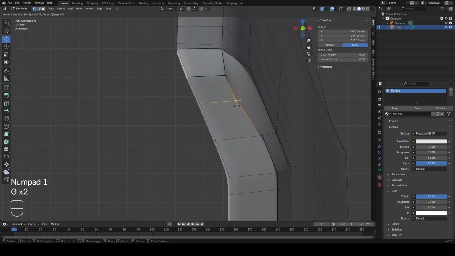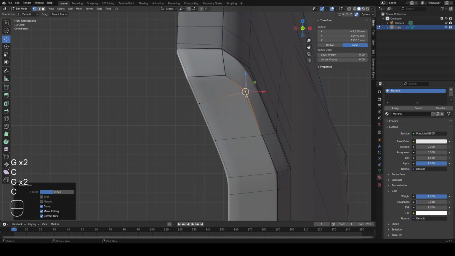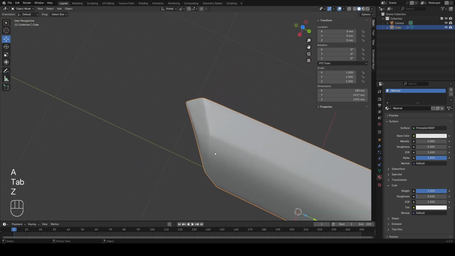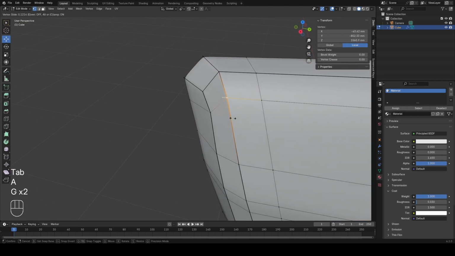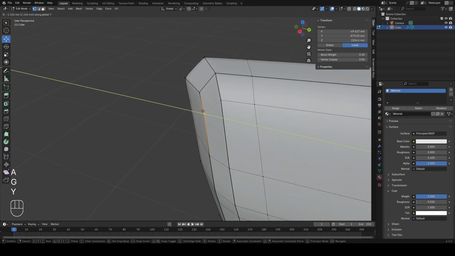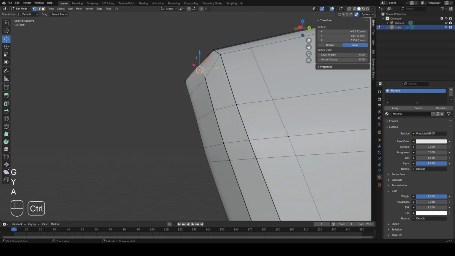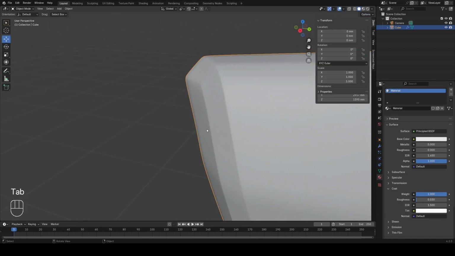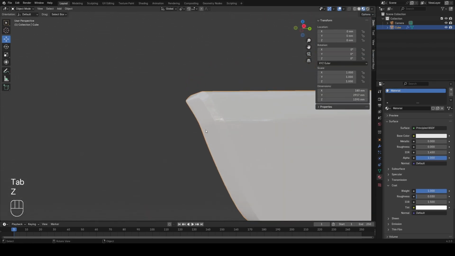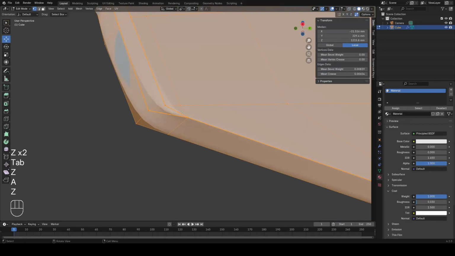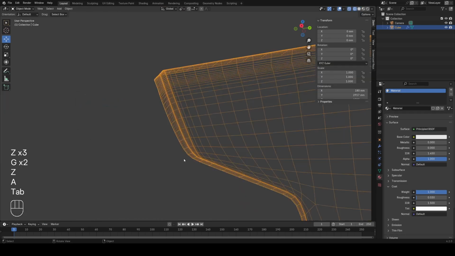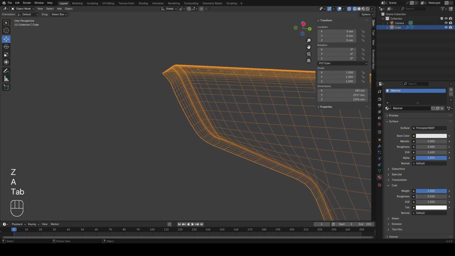Let's go in front view. Let's try to slide that in. Now here you can see I'm just sliding it really quickly along edges, sometimes multiple edges. So let me just do that, do this, and then maybe we can try to make those straight, but only on the y-axis. Oops, just like that. Okay. Yeah, that was a bit easier than I expected. And I think we don't need this loop anymore. Okay, perfect.